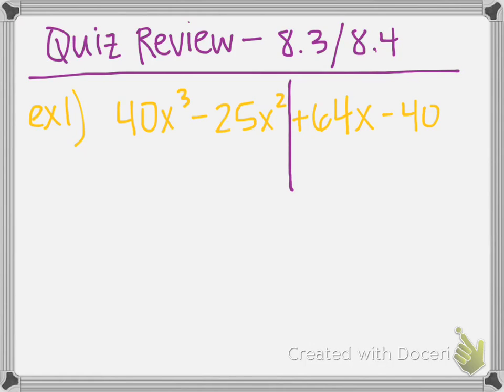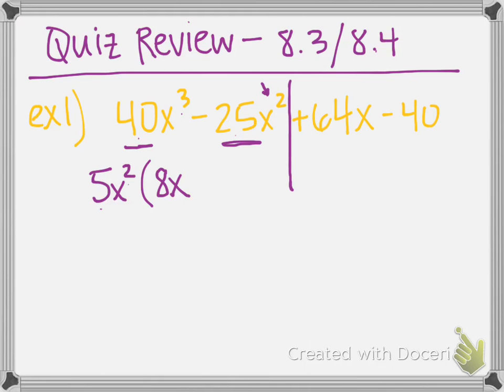We'll draw our line down the middle. Then we'll take out a GCF on each side. So on the left side here, we're looking for the biggest number that multiplies to 40 and 25, which is going to be 5. And then both terms have a variable, so we can take out the smallest exponent, which is x squared. Then in parentheses, we're going to divide each of those terms by that GCF. So 40 divided by 5 leaves us with 8. We had 3 x's, we're taking 2 away, so there's only 1 x left.